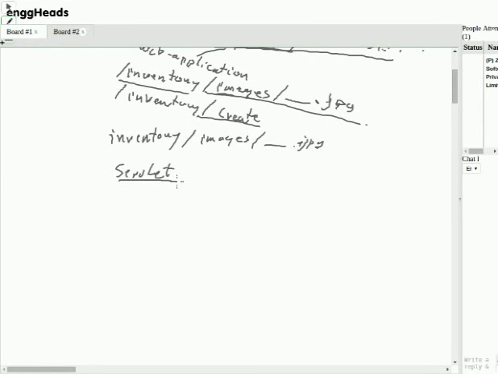What will be done, for example, is that we will have a servlet. When I said slash create, what is that slash create thing? It doesn't seem to be like a file. There would not be a slash create, there's no file called create in my inventory directory. You won't have such a thing.